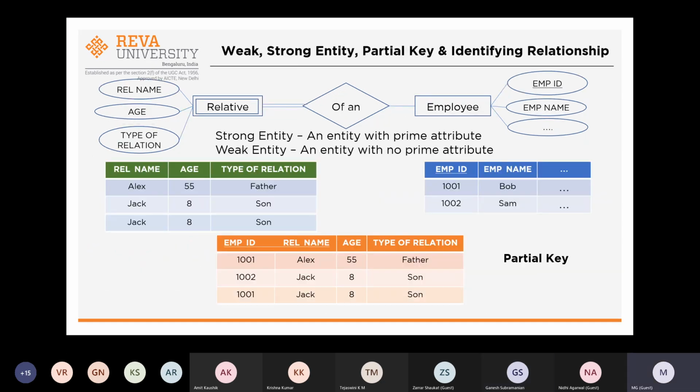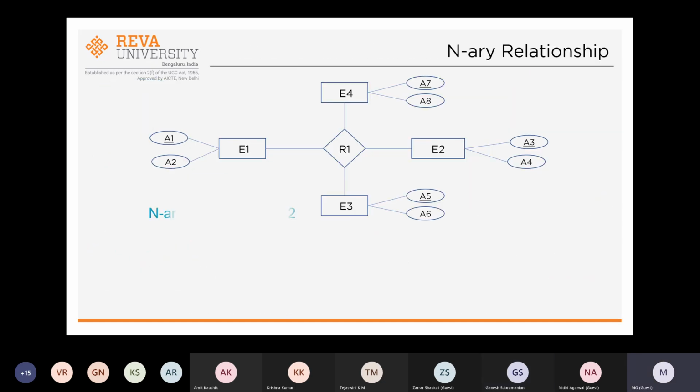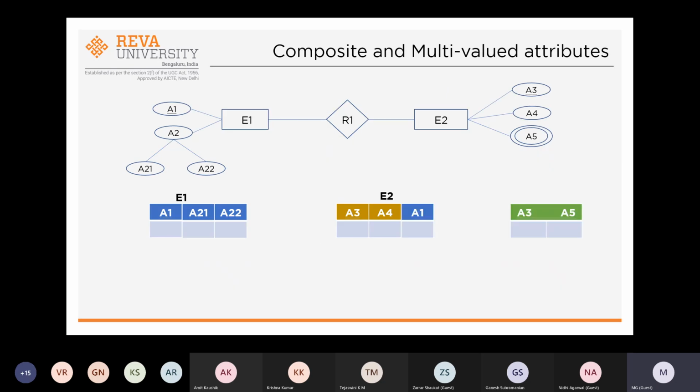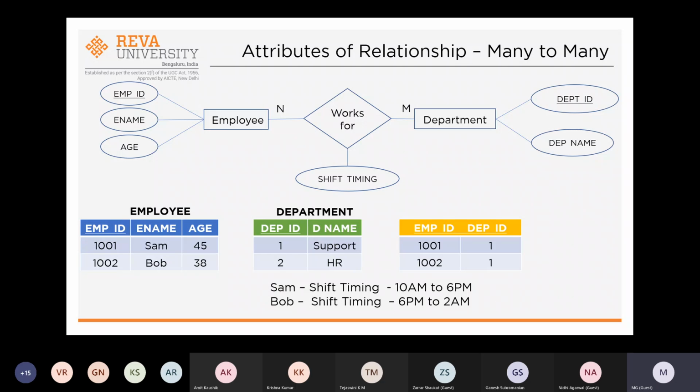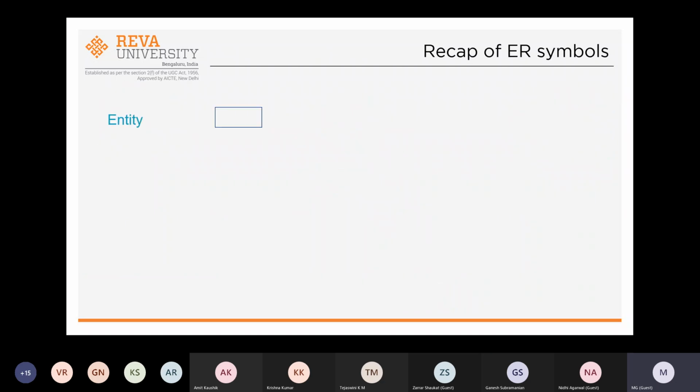Okay. Just a recap of all the symbols that we saw. There were so many symbols. So the last slide is a recap of all those symbols. Just go through the slide. I know there were so many slides, but once you go through it, you will be able to recollect what is happening and connect the logic as well.